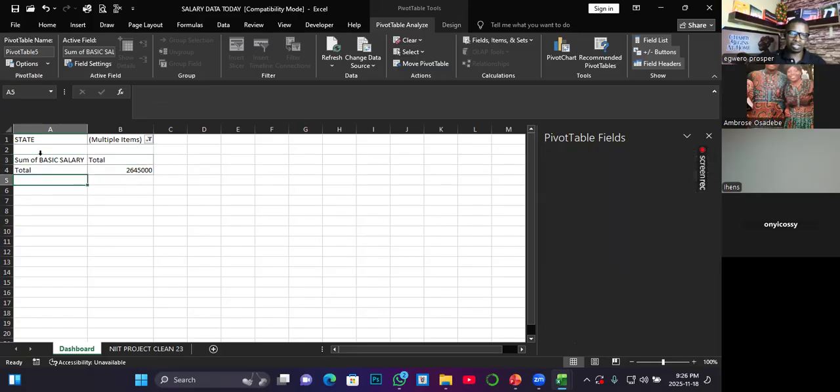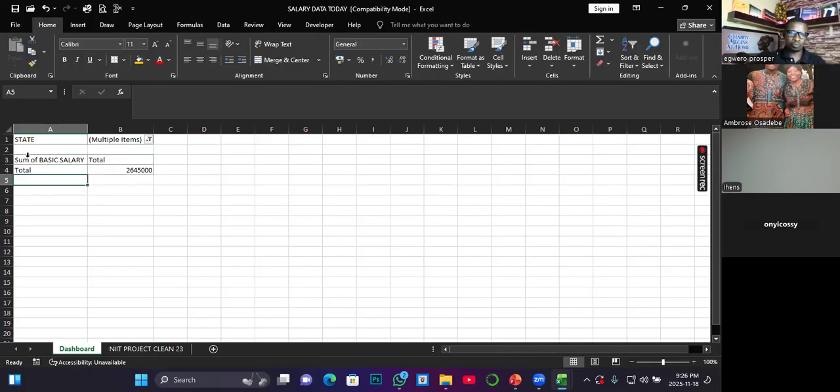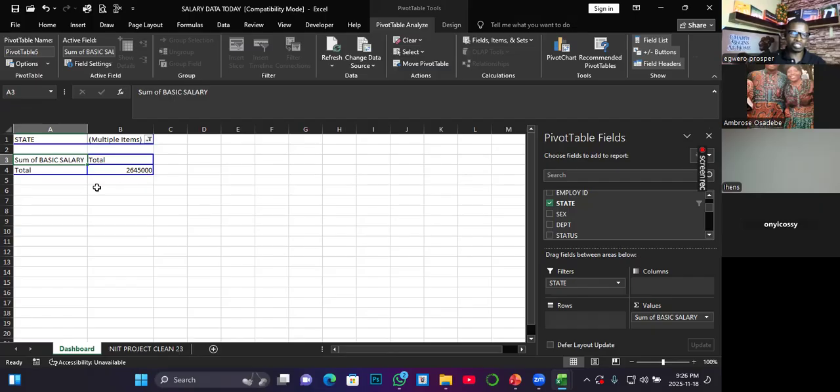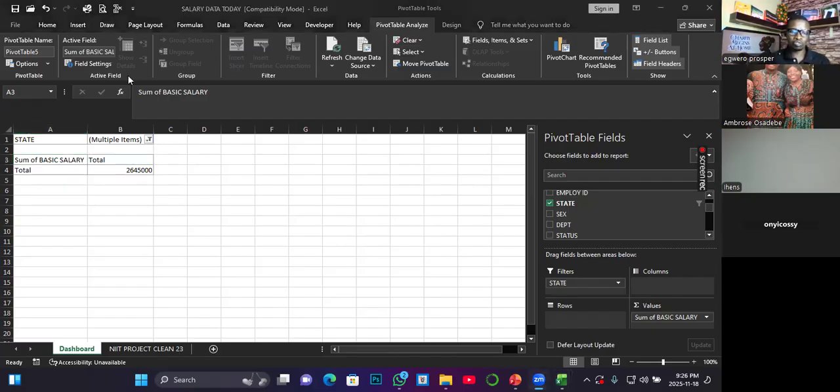So to format it, like I told us, we can simply highlight the whole of this section and then go to our formatting tools. I will not want to dwell much on that because I really want to get to the advanced feature of pivot table, which will actually make more sense. Well, there's no way I can explain those features without having a report. That is why it's as if I'm going over everything again.